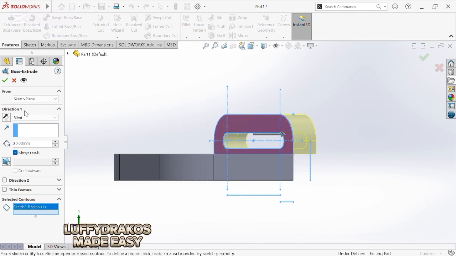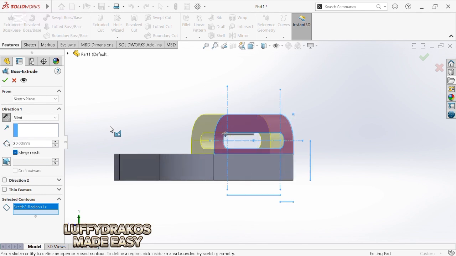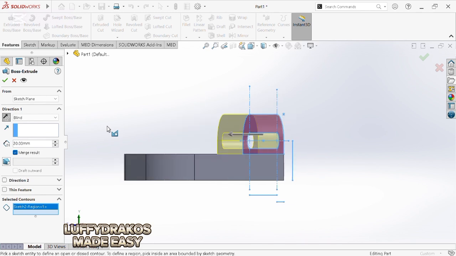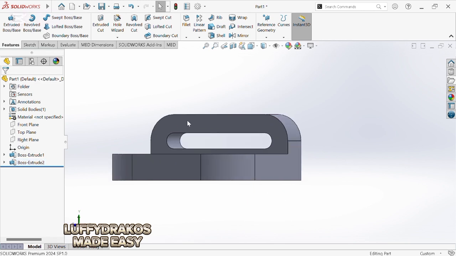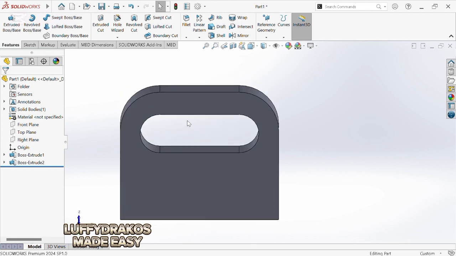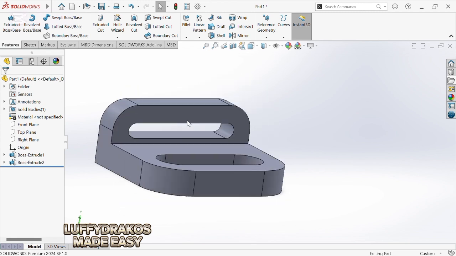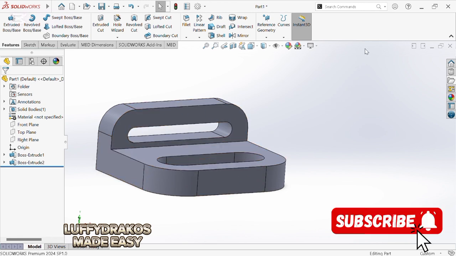Click on the part you want to extrude. You can see when I clicked on extrude, it was behind my drawing. So to bring it inside, I'm just going to change direction by clicking here. After this, you can see it changed direction, and it's also extruding the 20 millimeter. So I'm just going to extrude it, and voila, here's your drawing. You see, it didn't take us much time. Practice makes perfect, like I always say. So here you have it. Exercise 2 is done and dusted.